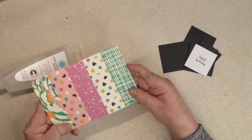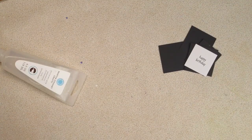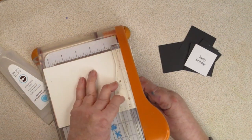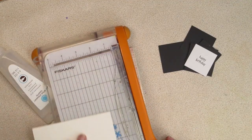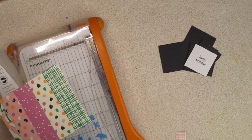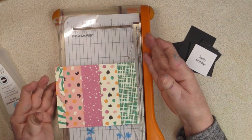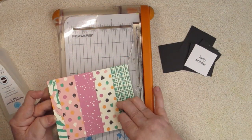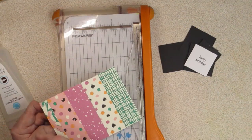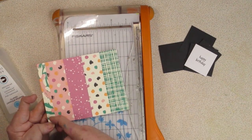It looks very plain, but keep in mind this side is going to be wider than this one when I cut it off. So I'm going to get my guillotine trimmer. The first thing I'm going to do is cut off the back of this one that is way too wide. So now you know how it looks. Well, I could leave it like that, or, let's be honest, the person that gets this card is not going to know what an A2 size card is. If you don't know, it is 5 1/2 inches wide by 4 1/4 inches tall, the way I've done it. It also can be in the up position, the opposite of those measurements. They're not going to know that. What they're going to see is that this green side is much wider than that green side.